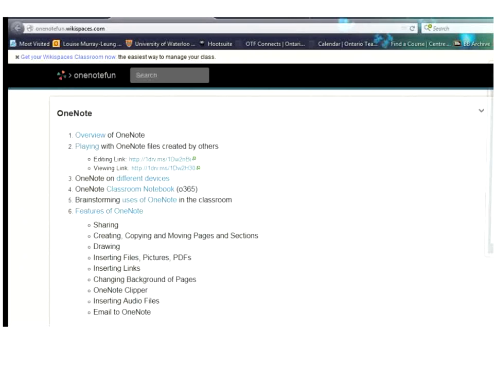Quick check mark if you anticipate yourself or a student using a tablet for OneNote. If you see a tablet in your future for OneNote, a quick check mark. Okay, that's enough to make this worth our while. I would go to the different devices page that is in the link right now.